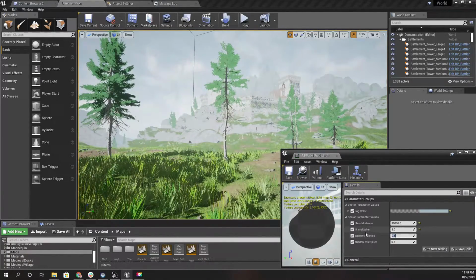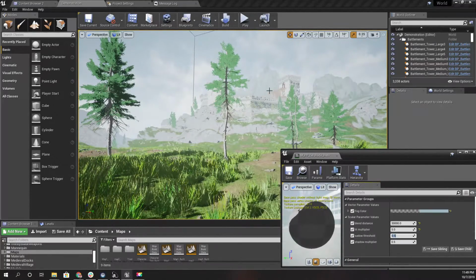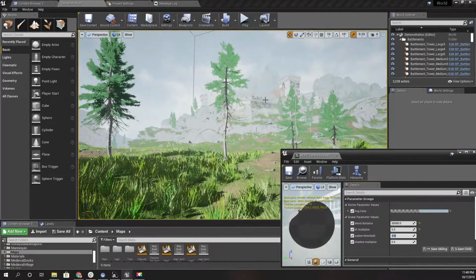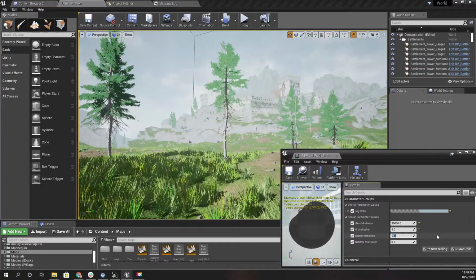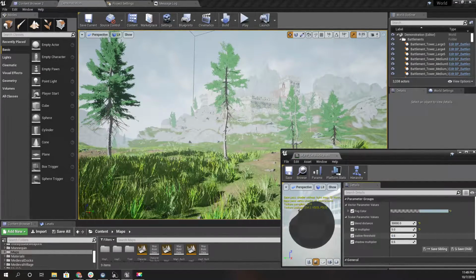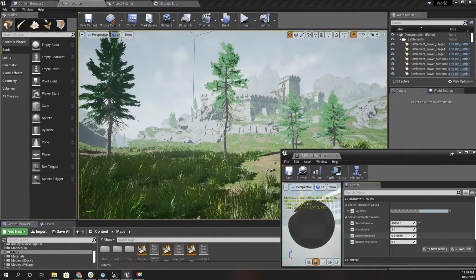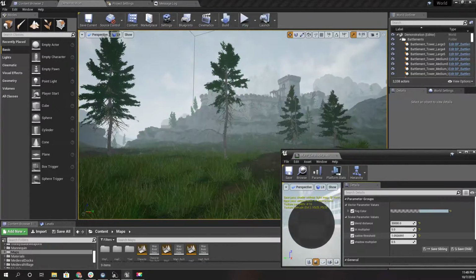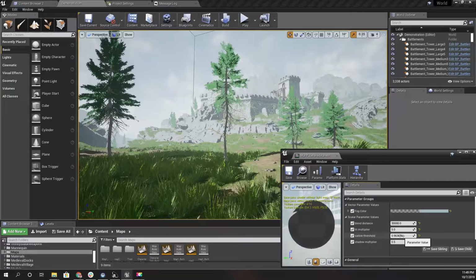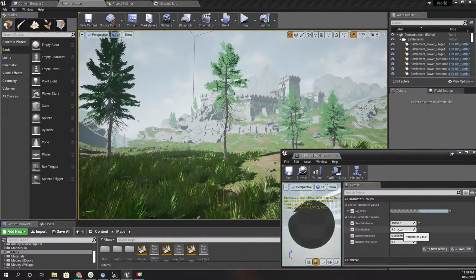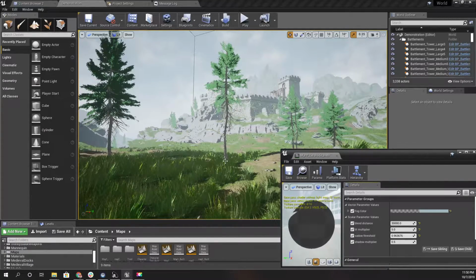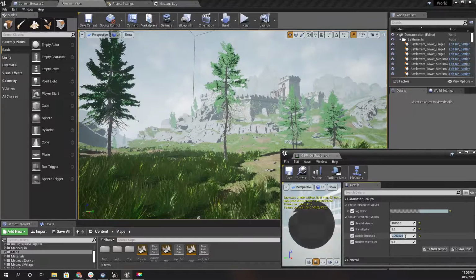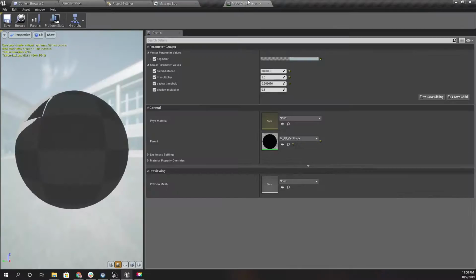But if I reduce this threshold to 0.5, now in the distance objects, you can't see the shadows properly. For example, this castle wall. Now you see the shadow in this castle wall is reduced. If I increase this shadow threshold, you can see the shadow amount is increased like this in the distance object. So for the distance objects, it's better if I keep this value higher. So what I'm trying to do now is blend this value: for closer objects, I'm going to use a smaller shadow threshold, and for the distance objects, I'm going to use a higher shadow threshold.